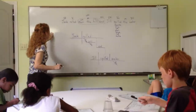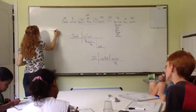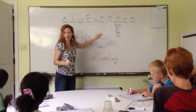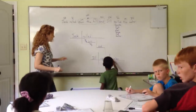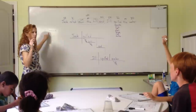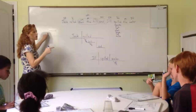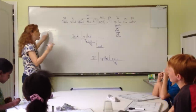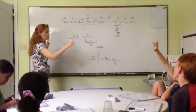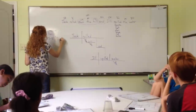Now let's classify our sentence. What is the structure? Compound — because we have two independent clauses joined by a coordinating conjunction, the fanboy 'and.' What is the purpose? The four purposes are declarative, imperative, interrogative, and exclamatory. This one is declarative. The pattern: since it's compound, we have two. The first is S-V-I. Aubrey: the second is S-V-T-D-O.